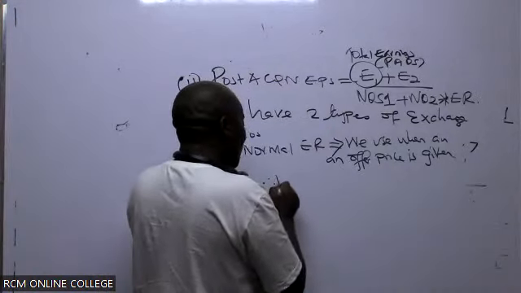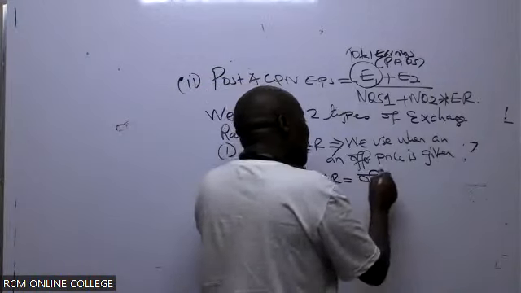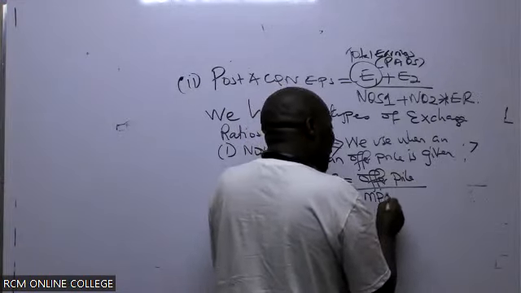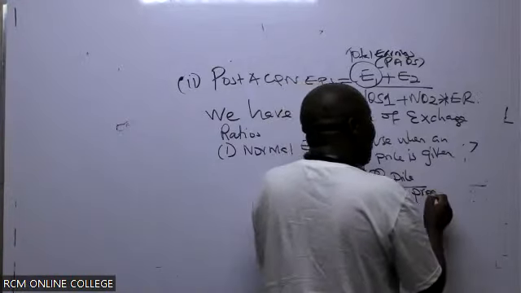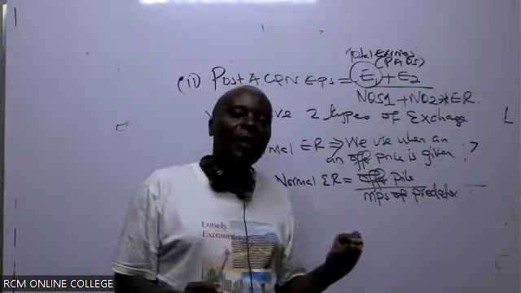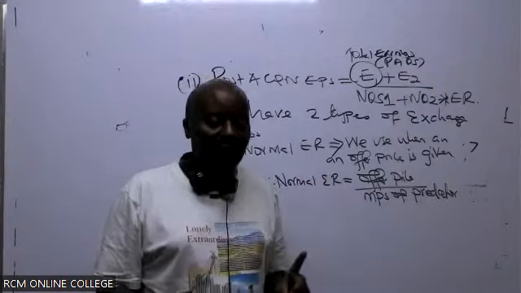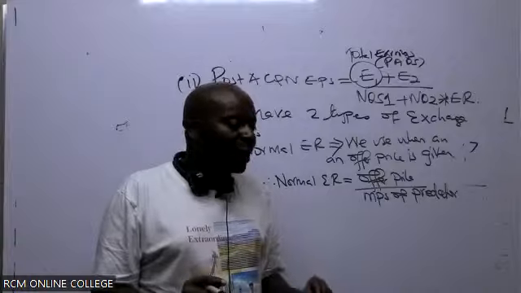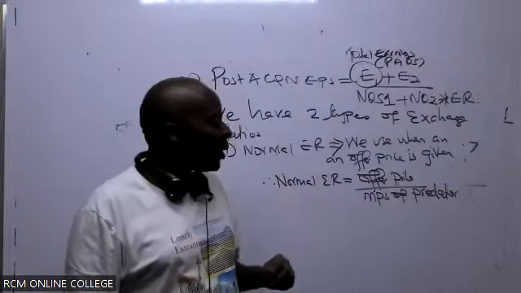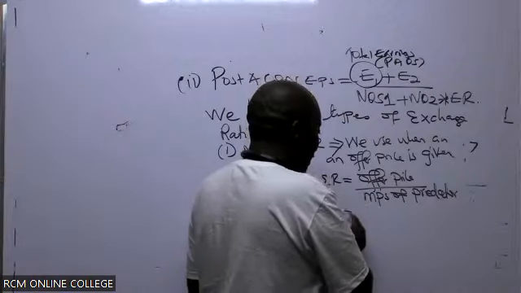And how do we get this normal exchange ratio? We take the offered price and divide this by the MPS of the predator. Not the MPS of the targeted company, not the MPS of any other company, but the MPS of the king. So in this particular question, an offer price has been given, and whenever an offer price is given, we shall always use this normal exchange ratio.